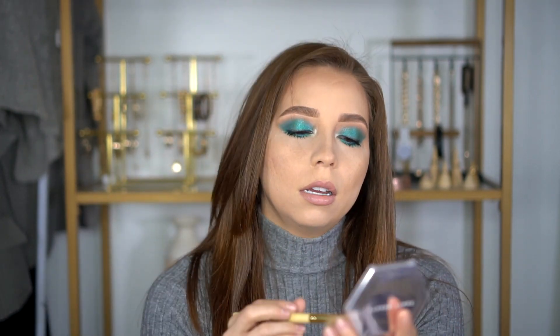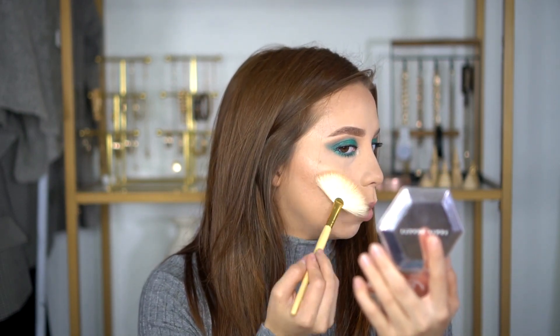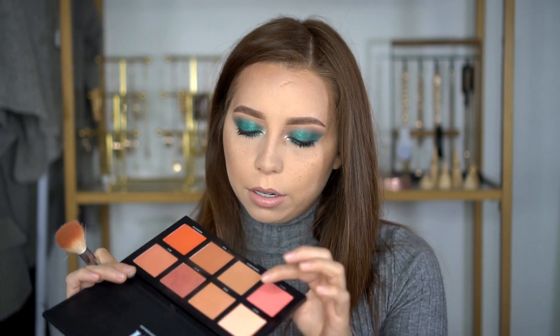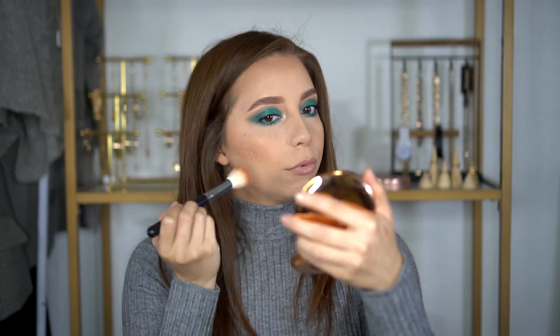So now moving on, I'm going to be using the Fenty Beauty How Many Carrots Diamond Bomb. I love this highlighter. It looks goldish yellow, but that's because it gets stained — it's really this pretty wet-looking highlighter that I love. I'm putting that on the tops of my cheeks right here. I don't need too much; just a little glow to complement the eyes. And then for my blush, I'm going to be using the Morphe 8W Warm Master Palette — love these shades, it's my go-to blush palette right now. I'm going to take a little bit of Sweet and then a little bit of Unapologetic, which is a little more warm tone and neutral, just to give my cheeks a little bit of color and warmth. Not too much, because the focus is on the eyes — I don't want anything overpowering on my face.